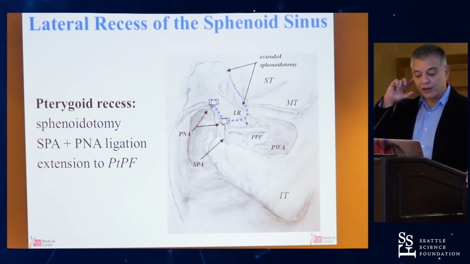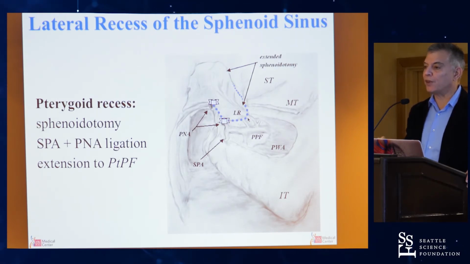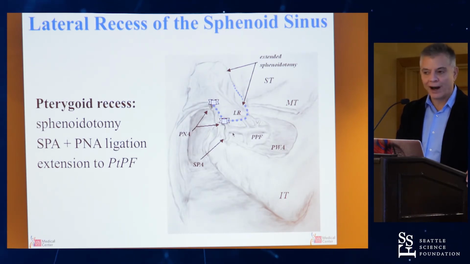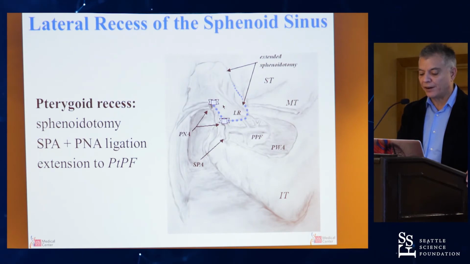Now, a couple of little tricks with this. If you have a Vidian canal that is flush with the floor of the lateral recess of the sphenoid, it's going to be a very easy case. Why? Because you don't have to worry about the pterygopalatine fossa. You can leave it in place. You don't have to mobilize it. You don't have to sacrifice the Vidian to get to that lesion. Now, if the Vidian is higher, then it's going to get in your way as you come this way, and you're going to have to sacrifice it. So let me skip through some of this.